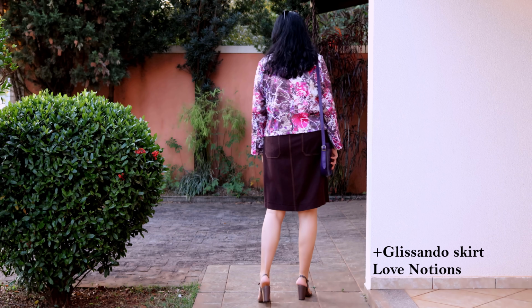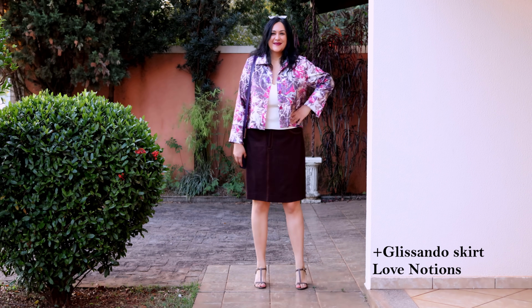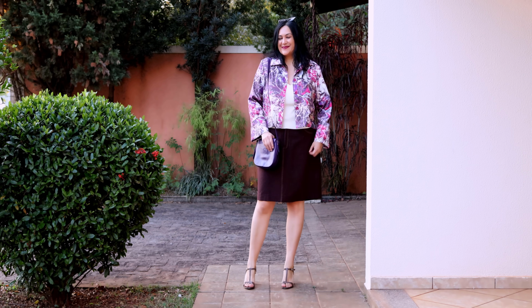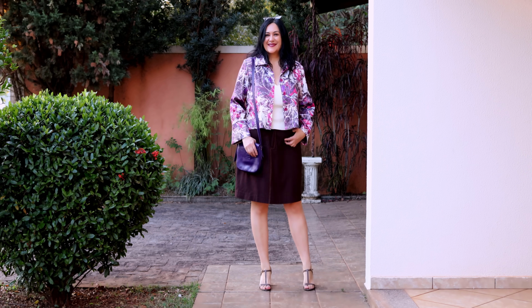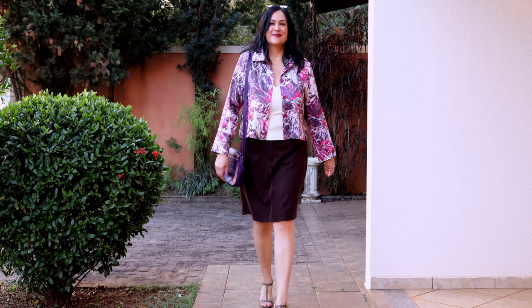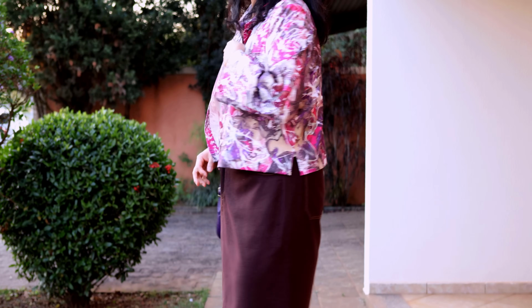Another color in this jacket is a brown, so I've got a brown linen pencil skirt. I pretty much have pencil skirts in most colors, so I have a lot of options. Still, I'm keeping the jacket as the main focal point. I've got a light colored top underneath as well to keep the focus on the jacket, which is great. I know a fuller skirt would also look really great with this jacket that's a little shorter at the high hip, and you'll see that next.